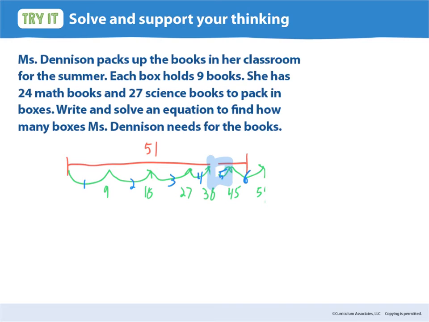So however it works for you, if you want to draw it out, if you want to show skipping, it doesn't matter. We also could have just put out 51 dots all over the page. 51 things and started circling them in groups of 9, right? If I counted out 51 dots, which I don't, and just started circling them in groups of 9, I'd be okay. I would have got the same answer that way too. So just kind of think about it however you need to do it.